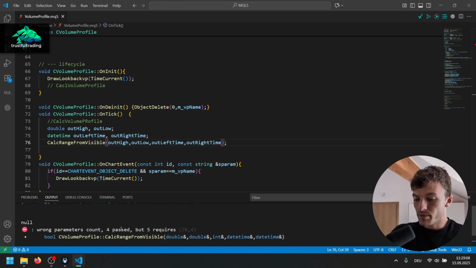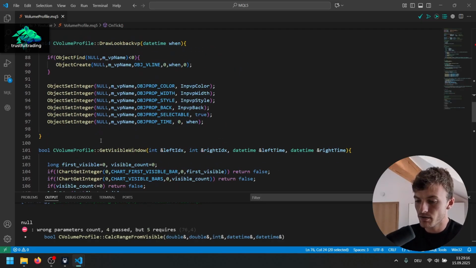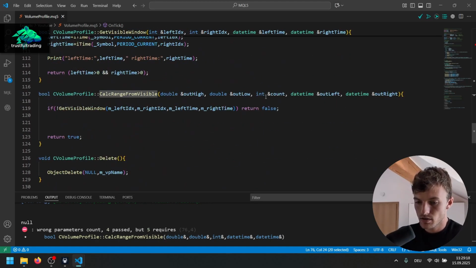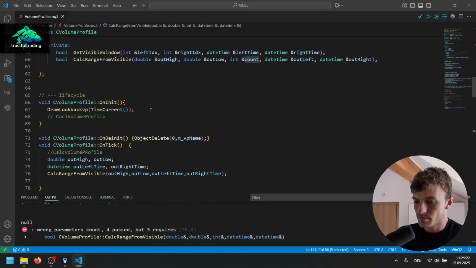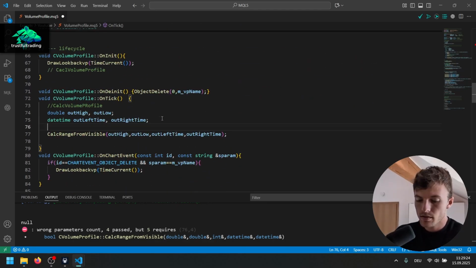Okay, wrong parameters. 5 required: double, integer, data. Okay, there's another parameter we need. I think it's the count. So an integer count, and we pass this here after the out low, like this.